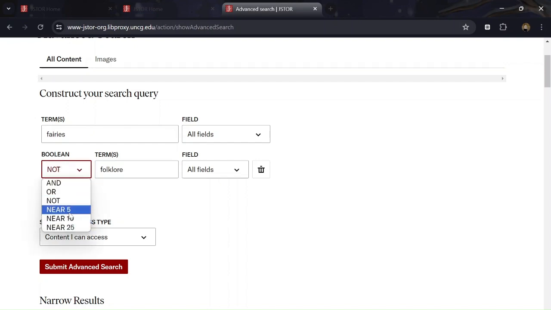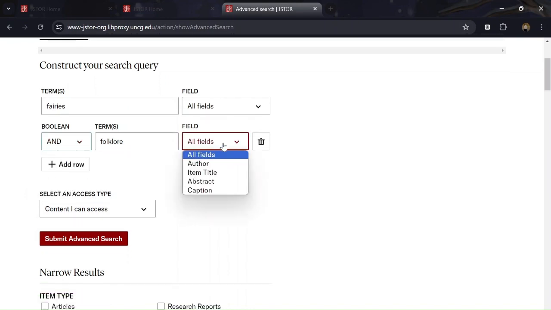The near options basically just tell you how far in proximity these terms are going to be to one another. So if you want to make sure that fairies and folklore are very close to each other, you might say near 5. So that means that there's going to be no more than 5 words between these 2 terms. You can do the same with 10 or 25.